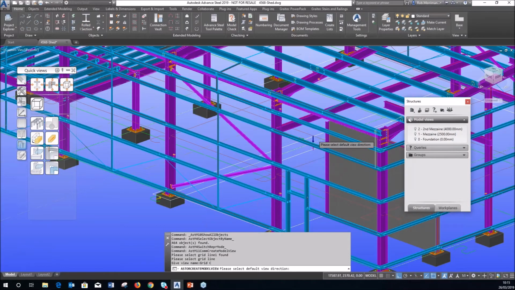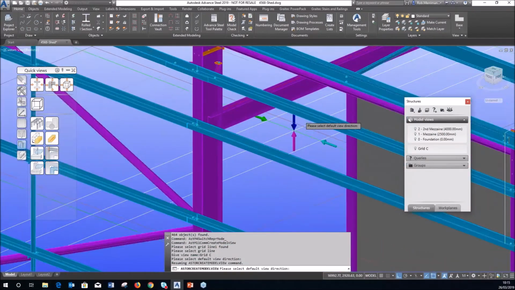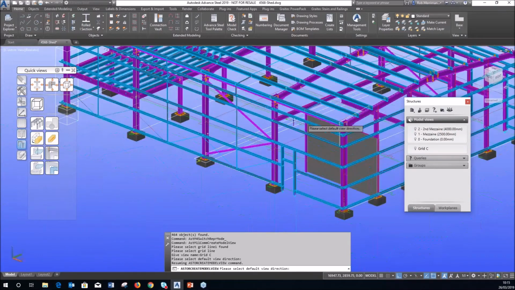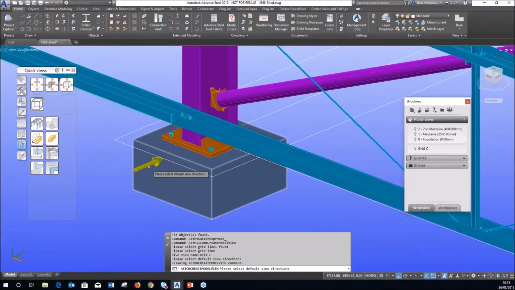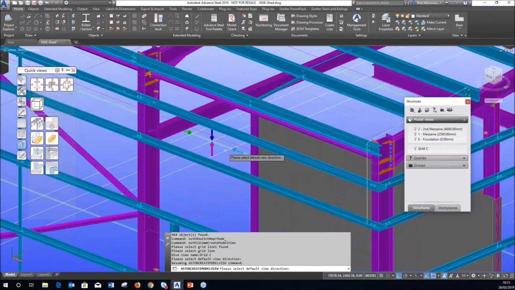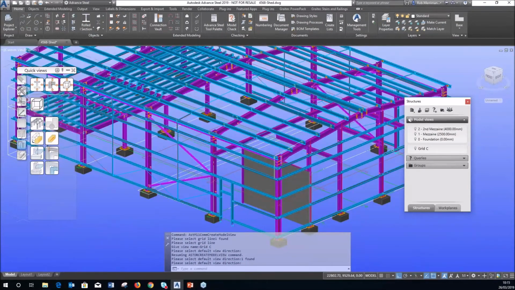And then you'll find that it's asking you to define a default view direction. So wherever you create your model views, you get these arrows which define the default direction. These arrows can also be used to drive cameras, so you can set cameras up within the model views. So if I want to view on grid line C, I'll choose this arrow. And then in my model views, I now have grid C.